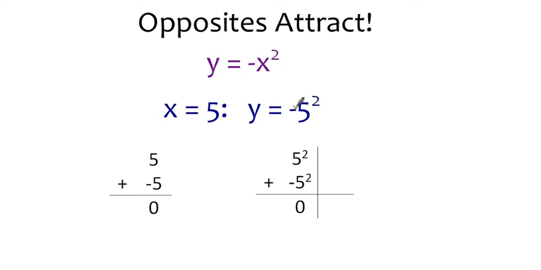So we're looking for the opposite of 5 squared. Well, something to remember about opposites is that when you add a number to its opposite, you get 0. So with that idea in mind, what must be the value of the opposite of 5 squared? Well, we know 5 squared is 25. And we know when we add it to the opposite, we're supposed to get 0. So the opposite of 5 squared must be negative 25. These are the same thing.